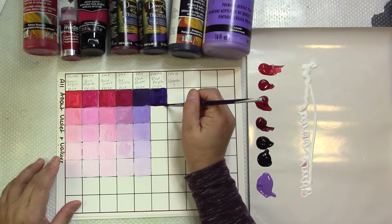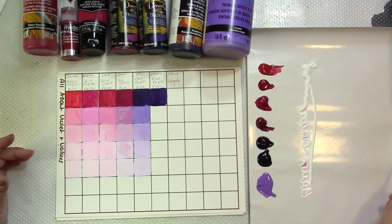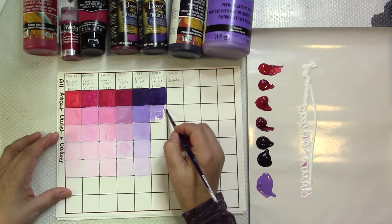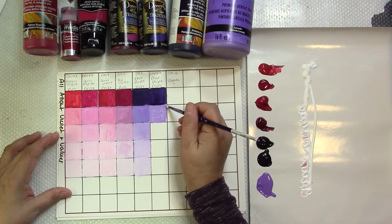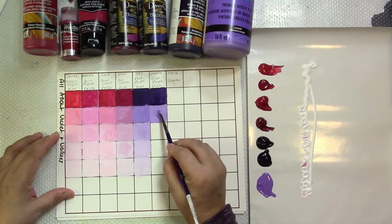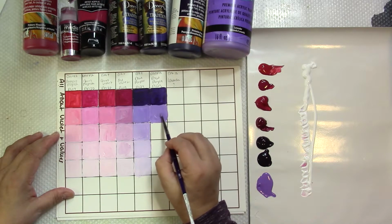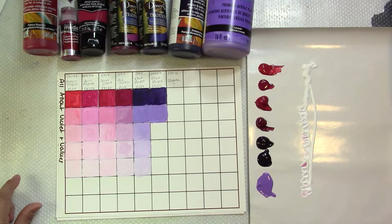The first thing I notice is that this one is a little bit more transparent than this one, obviously because it's fluid. But it is the same pigment. I know I'm seeing a difference because I picked up more white here. Okay, with this one here, I'm not going to bother going down because we already know it's the same pigment.